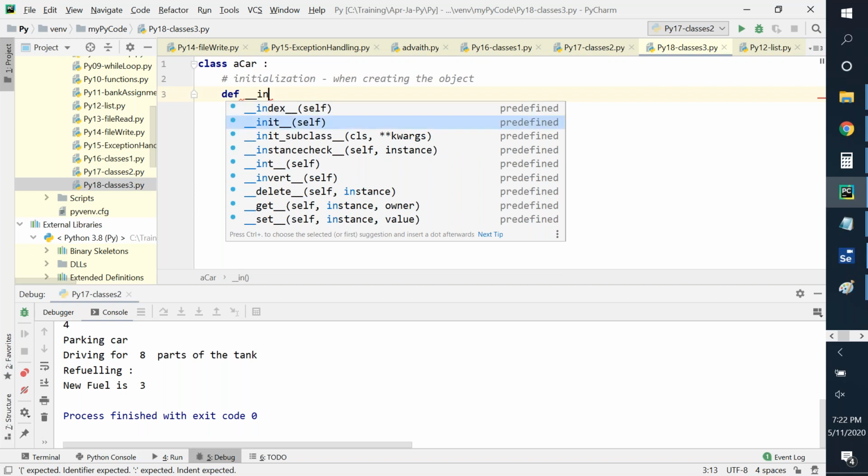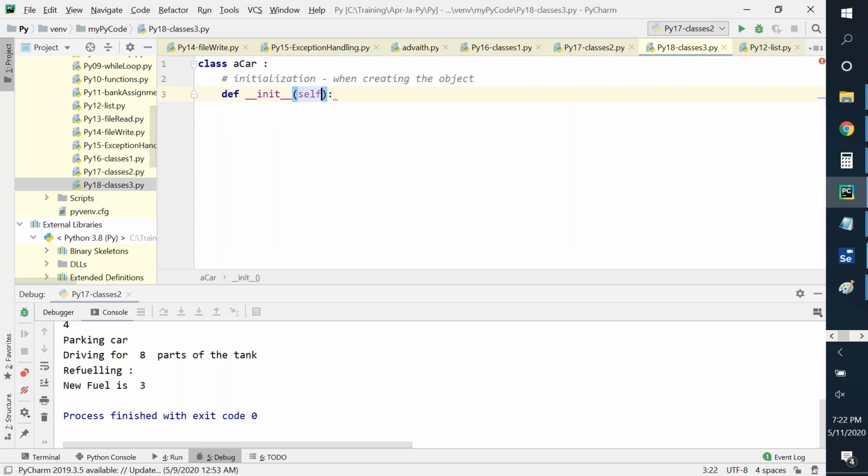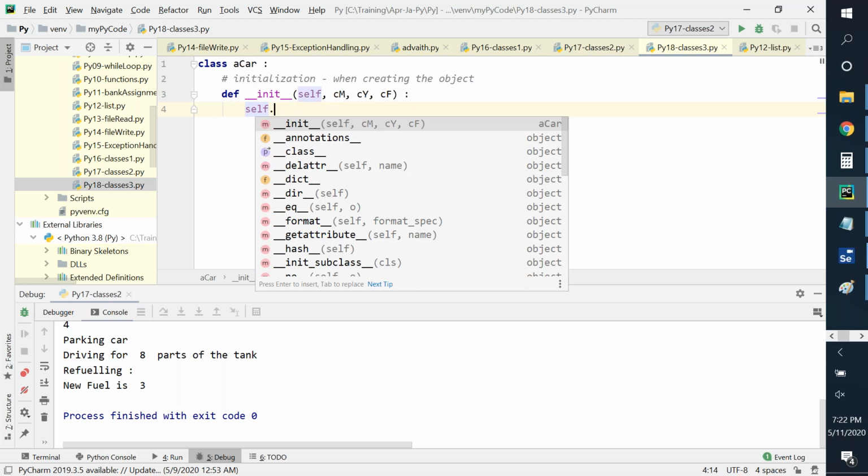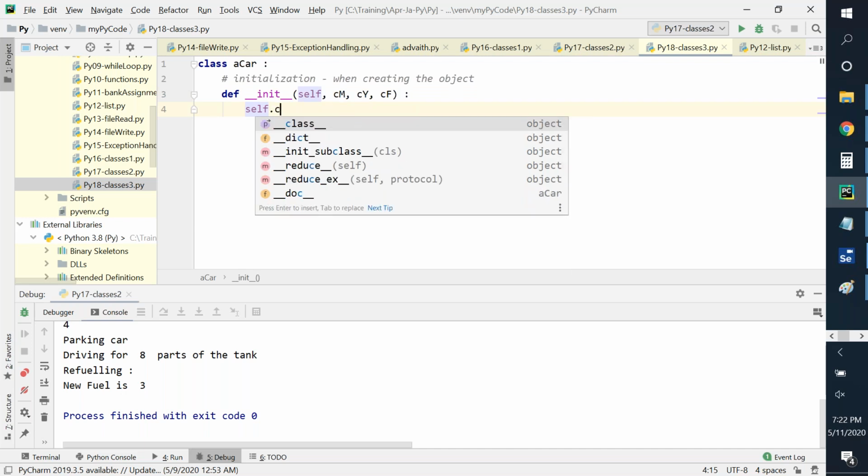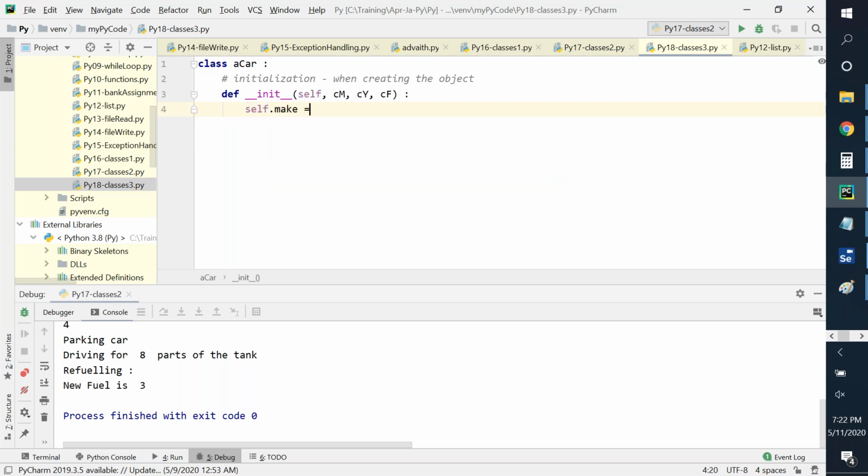Do you see this init self? In here, I pass C make, C year, C fuel, for example, and in this case I have to say self dot C make equals CM, and then this is year. I'll explain this code to you, team.